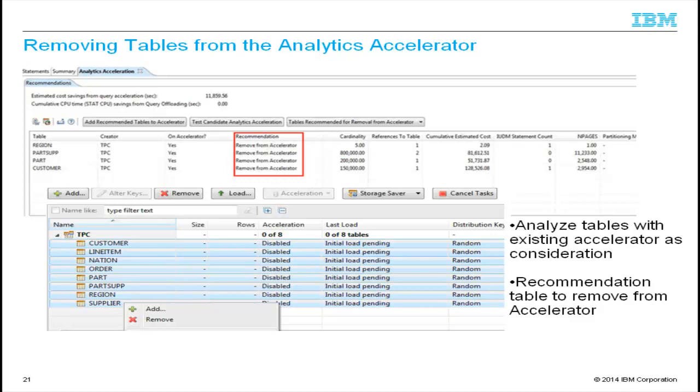So as you can see in the example above, I can easily remove those tables from the accelerator, and if I right-click on those tables, I can then easily press the Remove button. Now what I want you to remember, and something to note, is that this tool will not exceed the authority level you already have. So don't have a fear that somebody's going to go into the tool and remove tables that they don't have access or authority to. Now you can see where you would get the cost savings from removing these tables. It's actually listed there. You see the cost savings, remove the tables easily, and get more bang for your buck from that point forward.